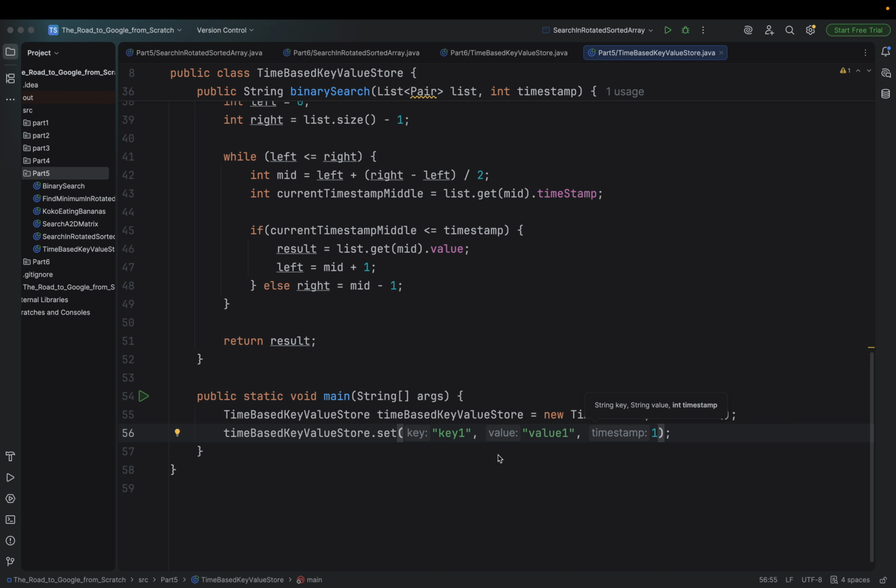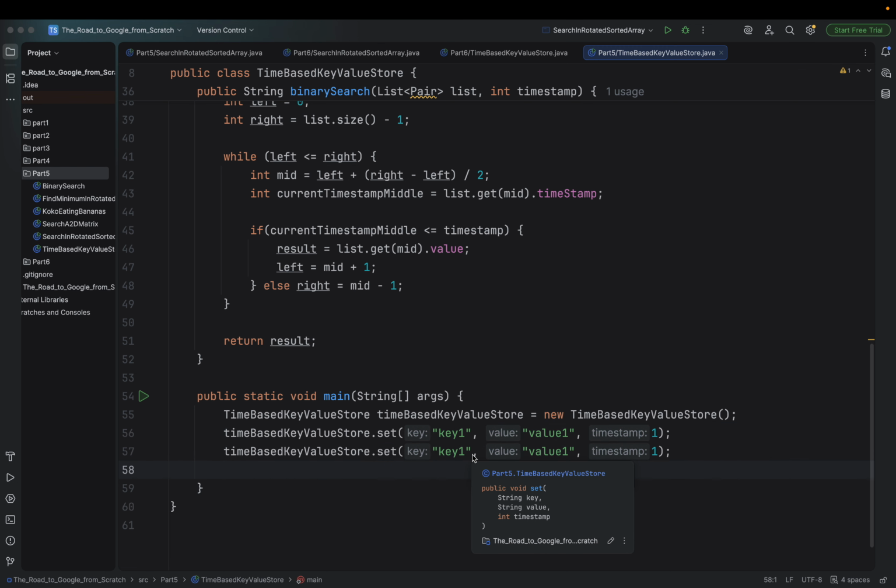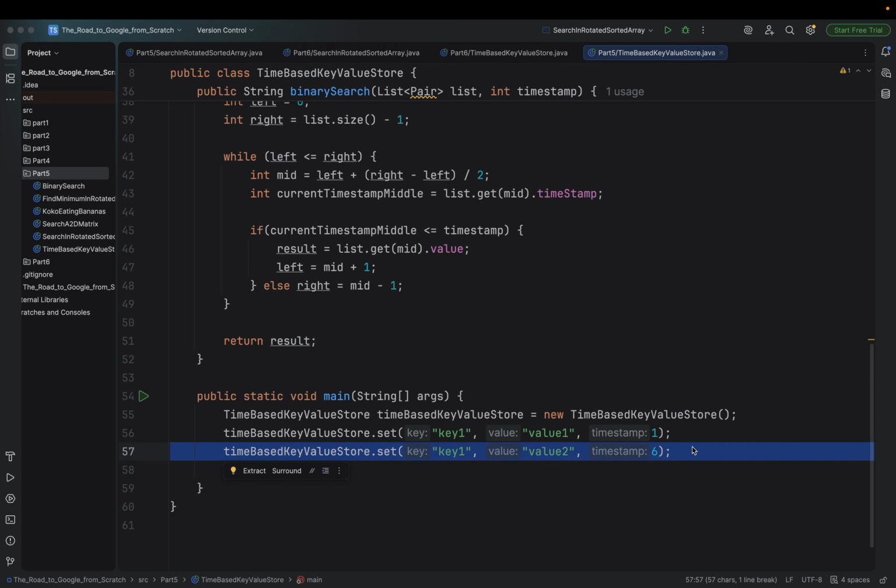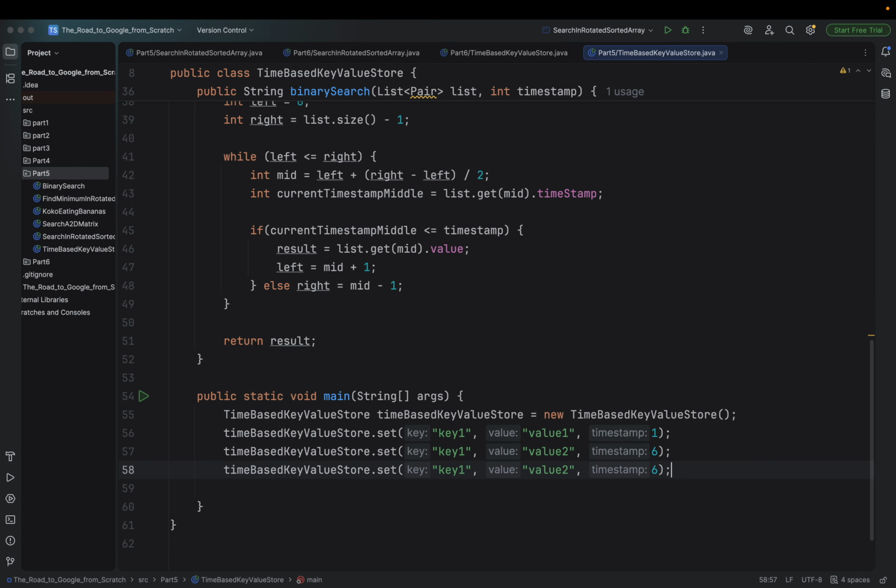Okay, let's copy this, I think. Here will be value 2, let's say, and timestamp, let's say 6. Okay, here will be key 2, value 1, and let it be 3 here.